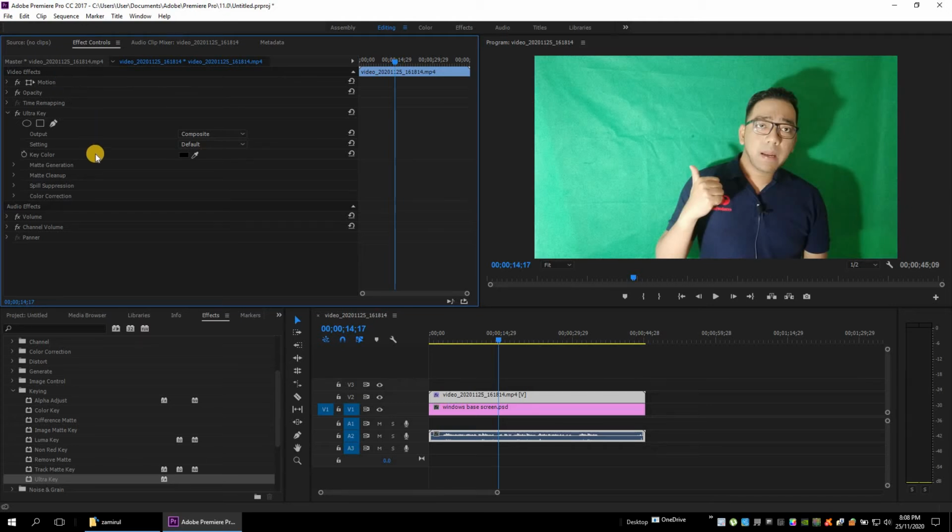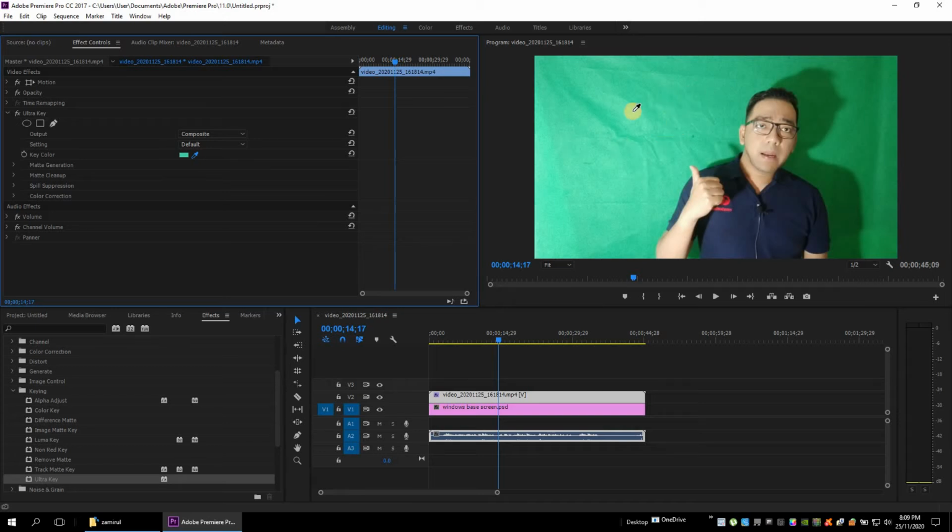Now, the first thing we want to do is we want to tell the computer, listen, mate, I need you to remove the green. So I'm going to click this little picker here, and I'm going to choose a green that looks pretty standardized. Now, in this scenario, Mr. Zamirul put the video light to his right over here. And what happened here is this part of the screen became brighter, this part of the screen became darker, and he cast a big shadow on himself. Now, if you were the computer, I would look at this and say that I've got multiple shades of green right now.